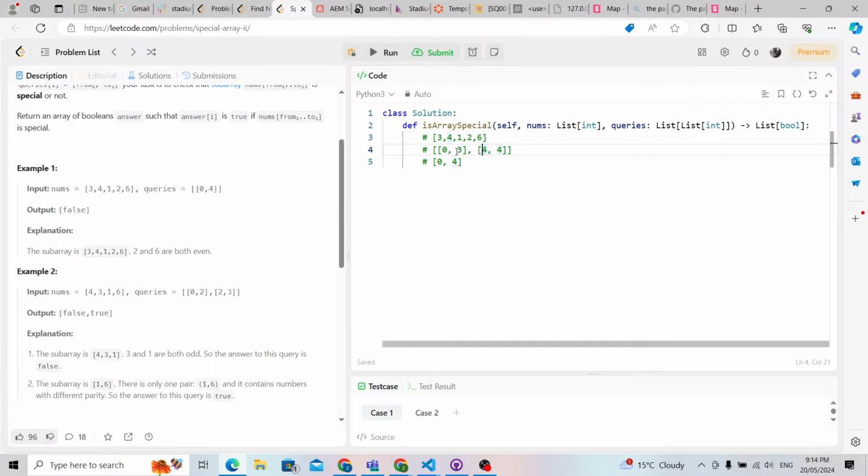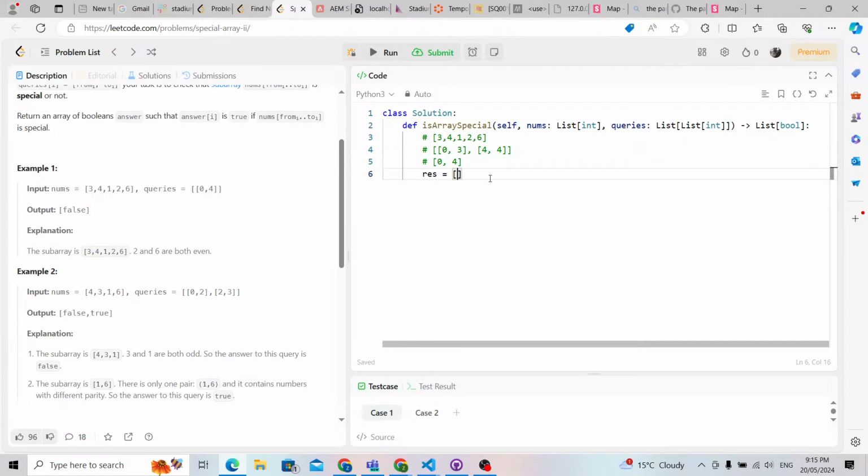The previous value is at index i minus 1, and then we're going to check this number 3. If this 4 is more than this number 3, definitely it is false. If this number is less than or equal to this number 3, we're going to return true. Yeah. So let's try to solve the problem.